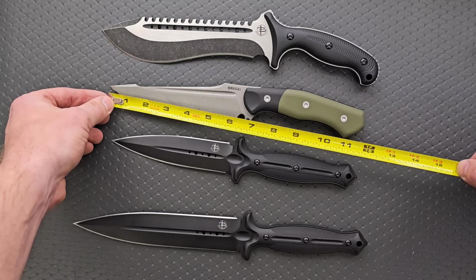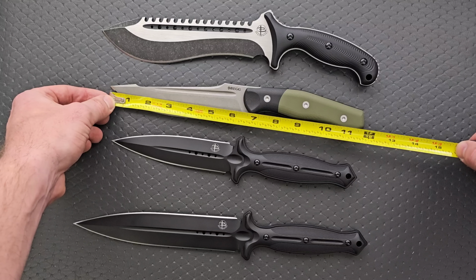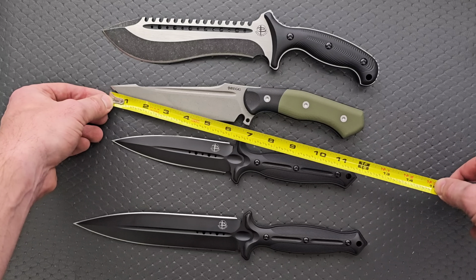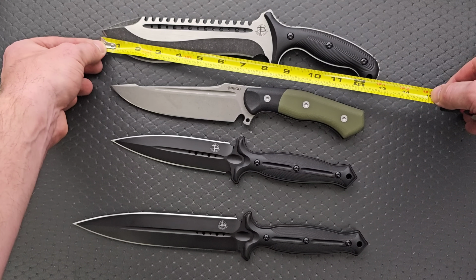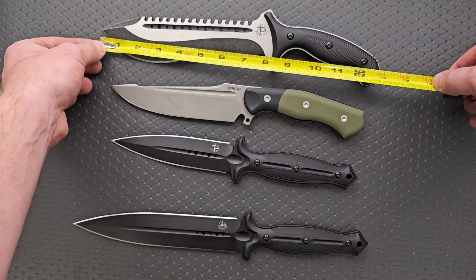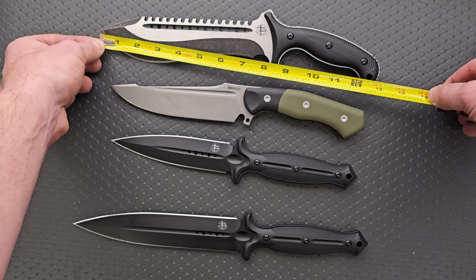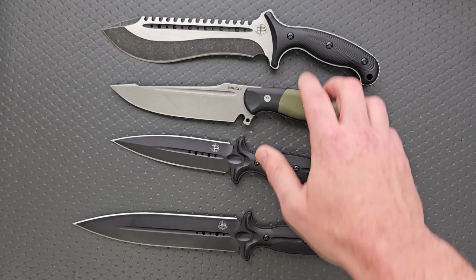The Chronos is coming in at 11. I'm going to call that 11. It's 11.8. It's not. It's a little more than 11.75. Blade length, I'm getting 6.25. Cutting edge, I'm getting 6 inches. And in this fat boy here, the Bolo is coming in at 13 inches with a blade length of 8. You could say 8 1/8 if you measure it to the center right there. Cutting edge is about 7.25. Honestly, all extremely cool. I like this guy.